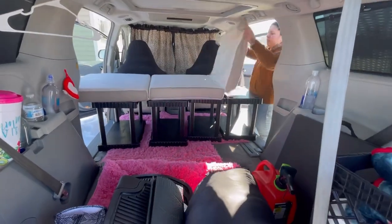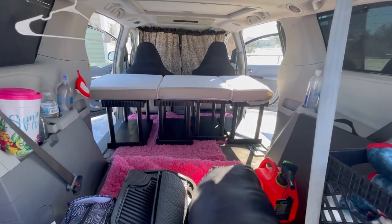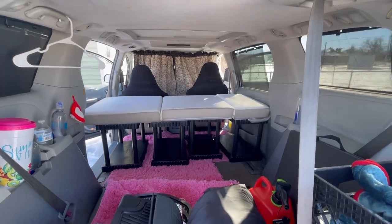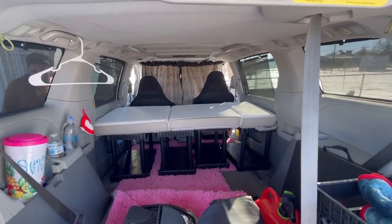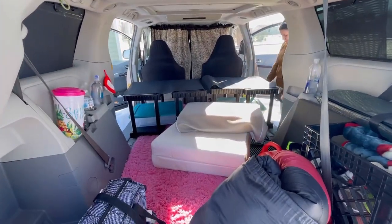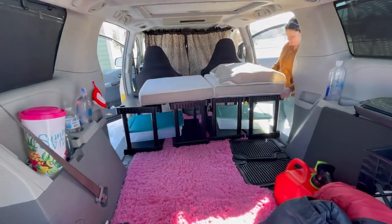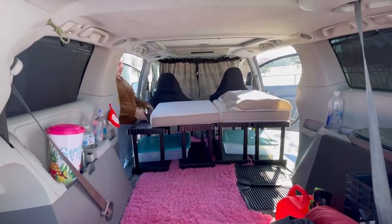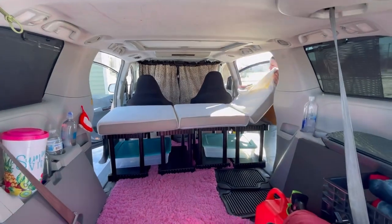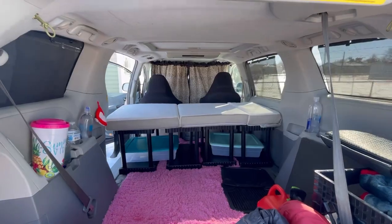2 packages of the plastic shelves were perfect. So you could split it 2 and 2, so 4. And it was perfect for the length of the bed. So this is the little vinyl, the non-slip thing that I got. I'm putting that under the mattress on top of the shelves. And it works really good. I'm surprised.